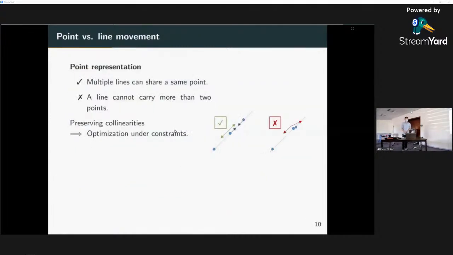The first question we need to answer is how do we represent those two-dimensional partitions? In the first approach, we try to use a point representation where we give explicit coordinates x, y to each point, and segments are defined implicitly, each segment supported by 2 points of the partition. Again, because of how we constructed our two-dimensional partition, we have a lot of collinearities between segments, and those we want to preserve, which means that if we have an optimization scheme, we need to optimize under constraints of keeping those collinearities.